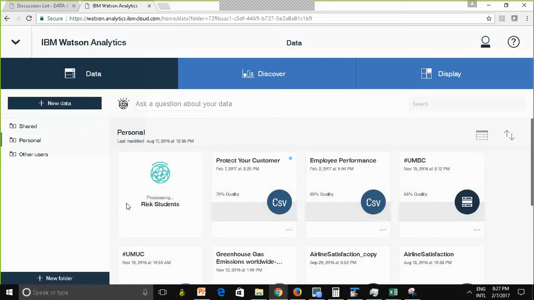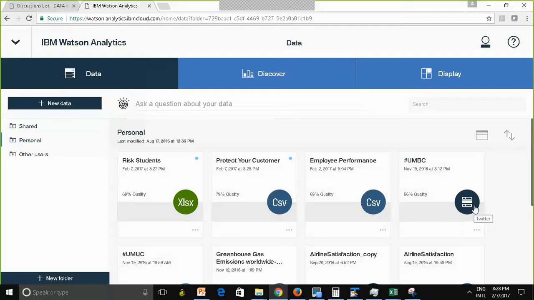So here it is, it's uploading. A data quality score is based on whether your data has missing values, right? Remember from the data mining course, missing value means that the value is unavailable, it's blank, right? And it's also looking at how skewed the data is, right? So here it is, it's uploaded. Now, XLSX means that the source file was downloaded from Excel. This one means it's a CSV.